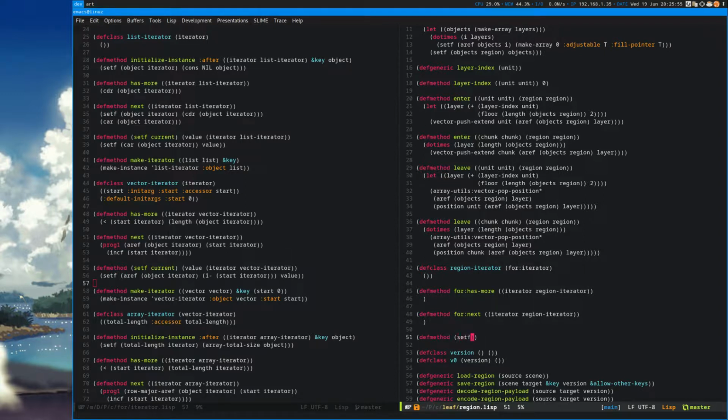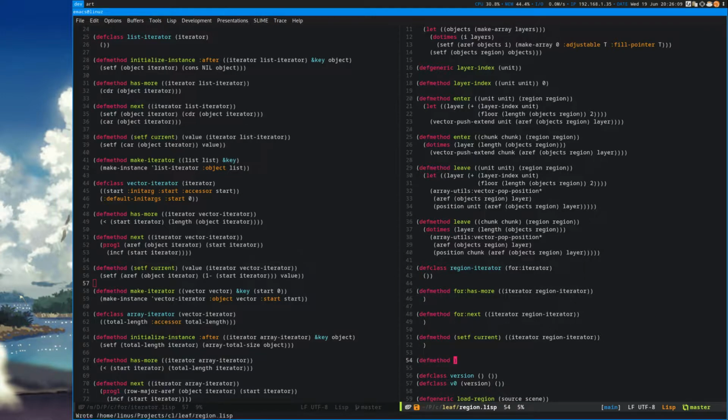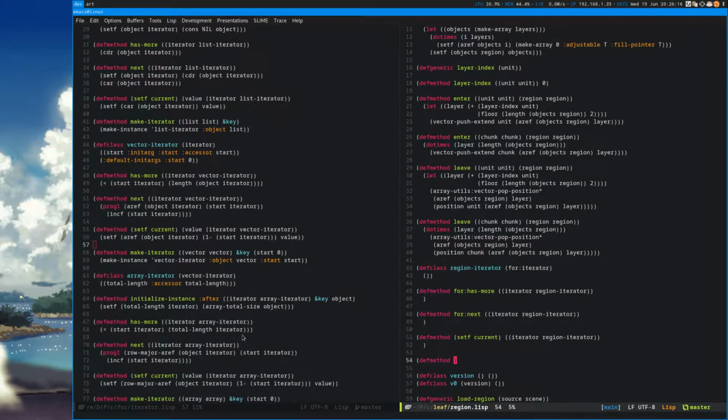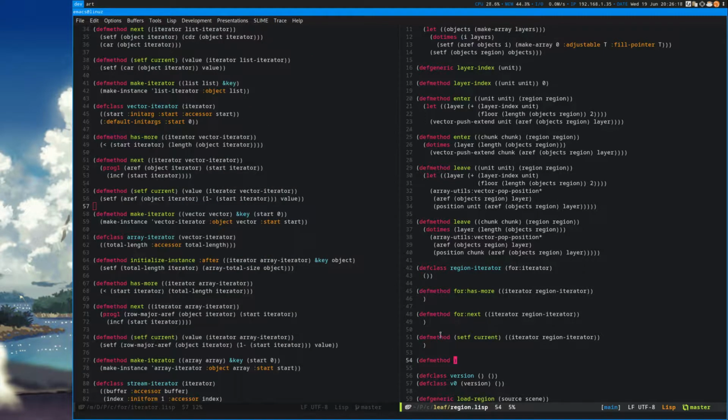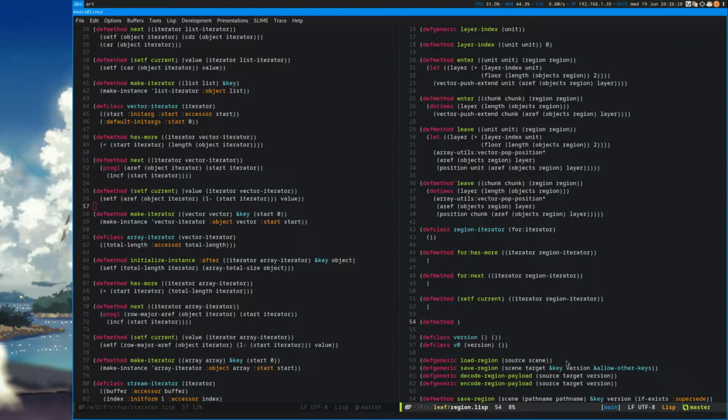Setf current, right. And make iterator, I guess. Is that really all? Yeah. How nice. Right, that needs a 4.